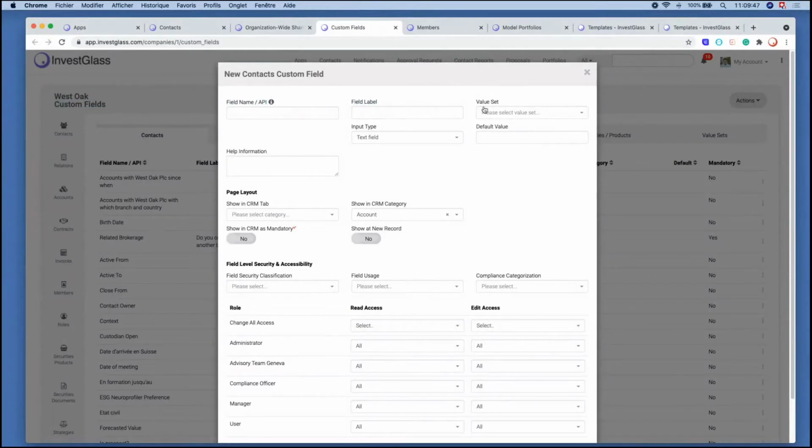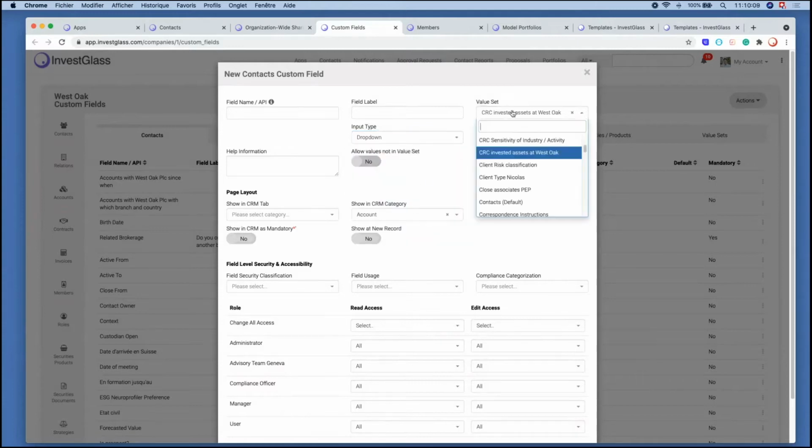A value set is going to be the set of values, like a list of countries or a list of associations, that you will offer as a drop-down selection, right? So if I look into this value set here, automatically you see the machine will offer me the drop-down or the checkbox version. Okay, let me put nothing.